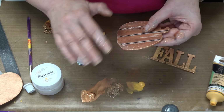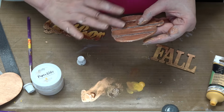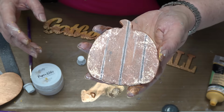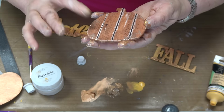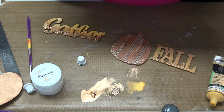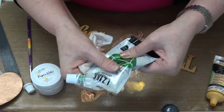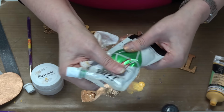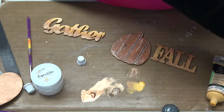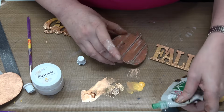Just add a little something to it. Just a little something to it. Not a lot. And then I could go in with the green. So when you're opening up your glitter, give it a schmooze. Give it a little bit of a workout. Maybe a little bit of my green.